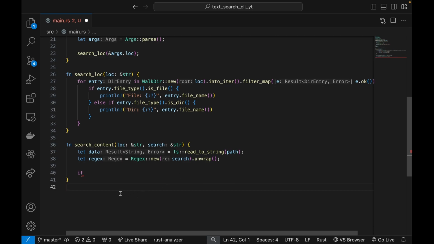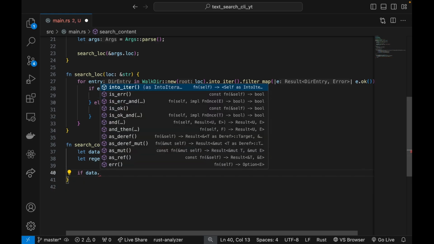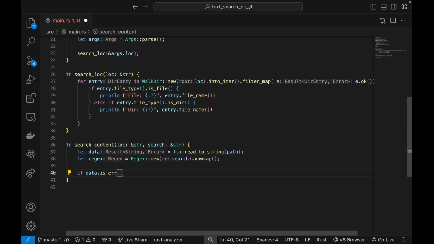Now we have to make sure that it was actually converted successfully. So to do that, we're going to do dot is error. Okay, so if is error, let's return false.